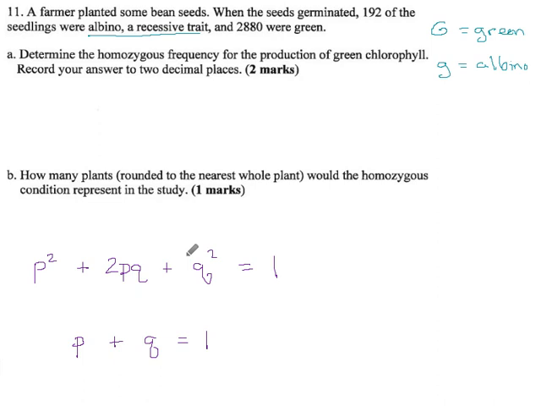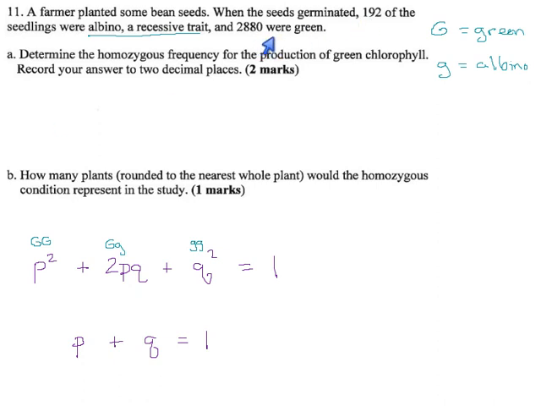And here's the Hardy-Weinberg formula written out. You're probably pretty familiar with it by now. P squared will be the double dominant beans, PQ will be the heterozygous beans, and Q squared will be the homozygous recessive beans. Now, a new thing here, they do not give us the percentages like they've been doing. We get to work those out ourselves.